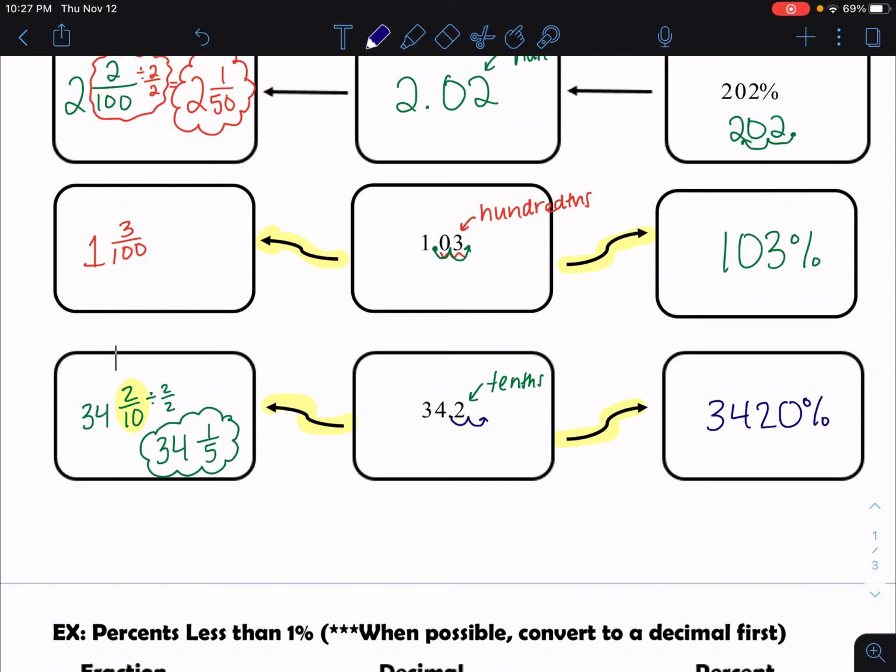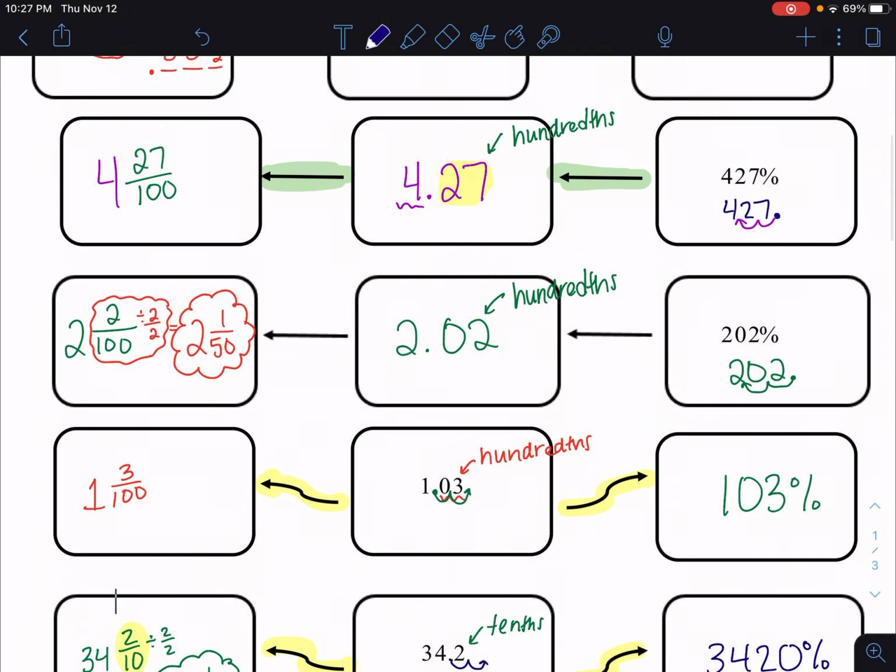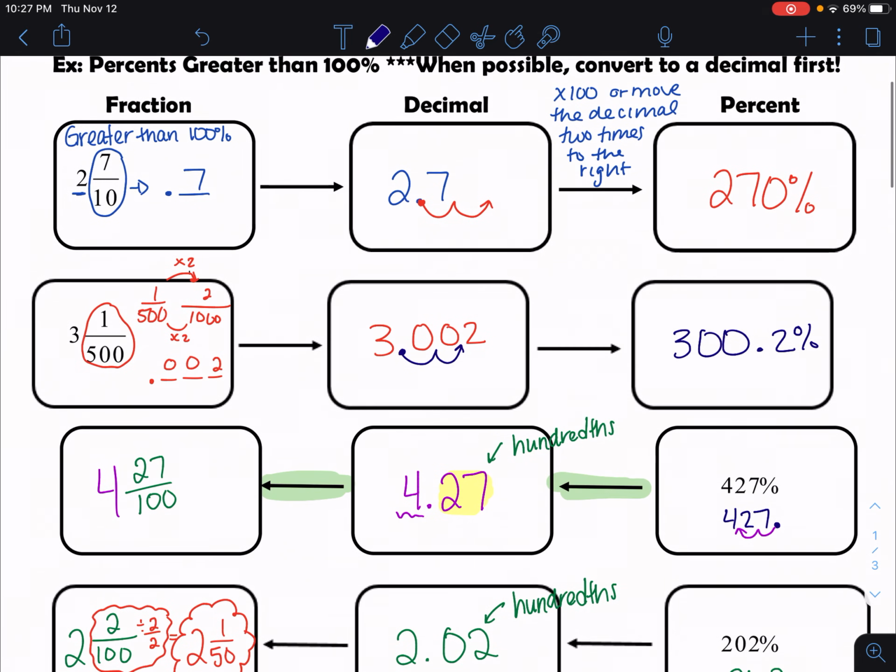Again, we're following all the rules that we've established for converting between fractions, decimals, and percents. We're just doing them all at once. The arrow should give you a good indicator of which way you're moving. So when the value is given to you as a decimal, you can go either direction. When the value is given to you as a percent, it is easiest to go through decimals, then to fractions. And then if we're given a fraction, we're going to go through decimals and then on to percents.